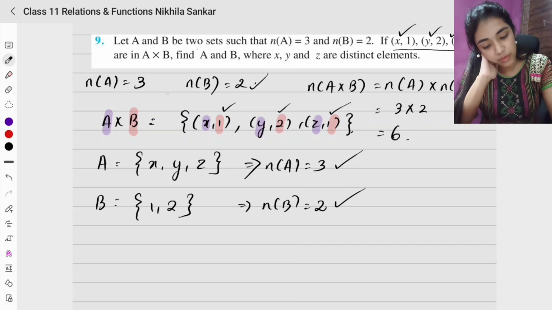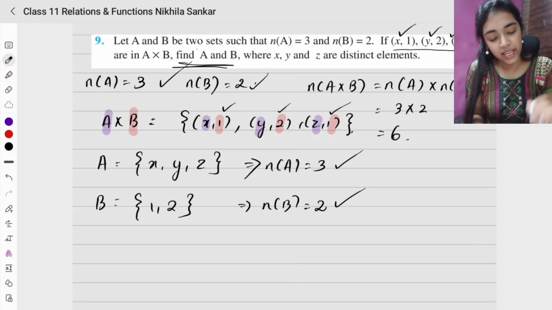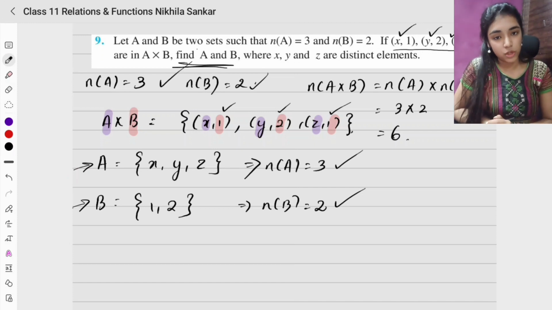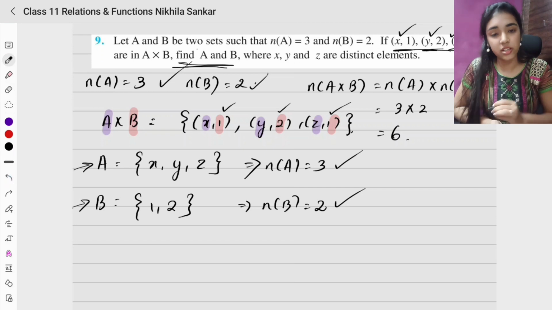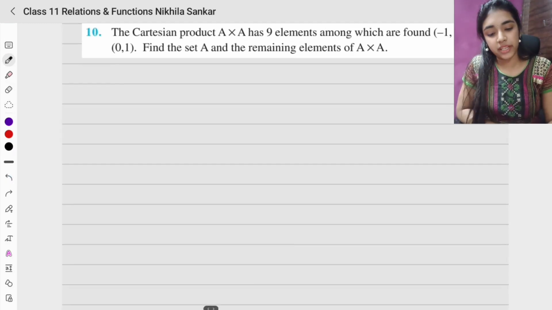Okay, so இது ரெண்டுத்தையுமே நம்ம cross check பண்ணியாச்சு. So the elements of A, they are asking me to find A and B. So A is going to be x, y, z, and B is going to be 1, 2. Okay. Further, if they ask you to find the other 3 ordered pairs also, இப்போ இந்த இடத்துல 3 கொடுத்திருக்கு இல்லையா, I have these 3 elements. If they ask you to find the other 3 ordered pairs also, please find them in the exam. Okay, please.